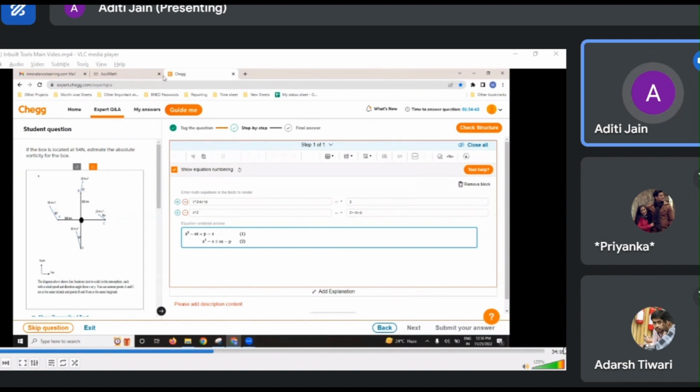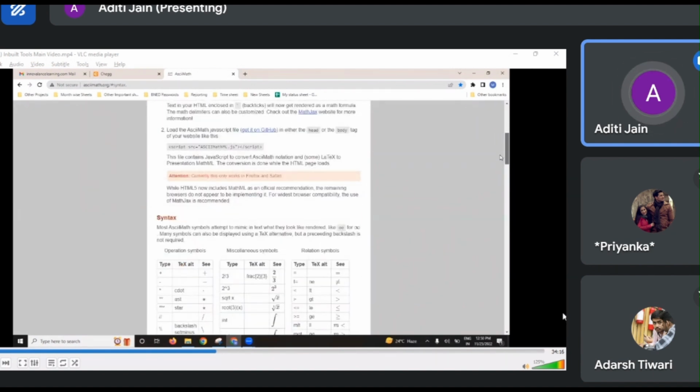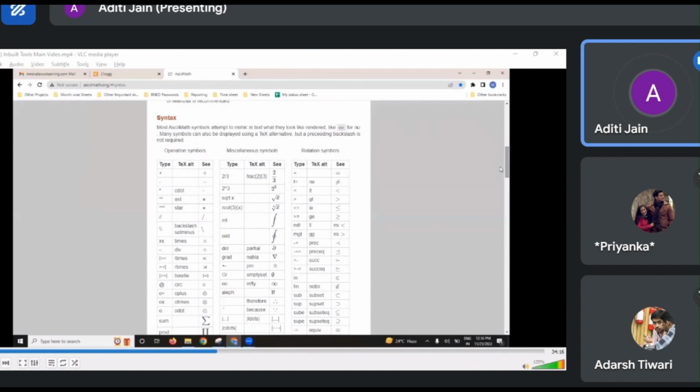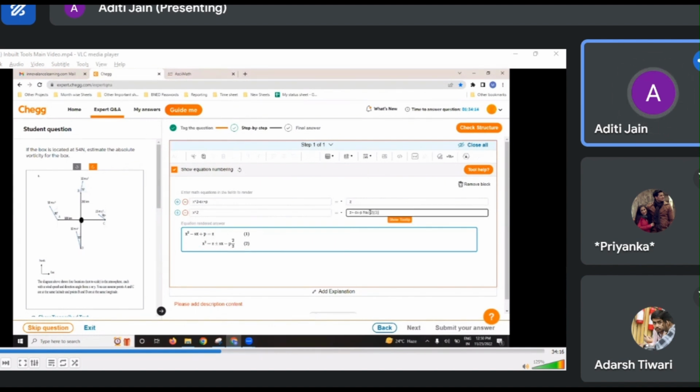Latex code, guys, I hope you remember from our day one training, we mentioned that you will be provided with this latex code as well. With this latex code, you know that the process of writing equations will become very handy for you. Now let's discuss how we can do that. Suppose you have to go with some sort of a fraction. You simply have to copy the command from this table and paste it. And with that you will be able to write your equation in a more convenient way.